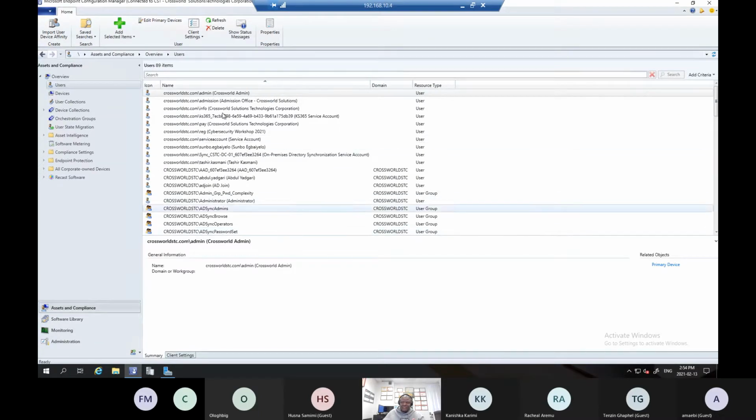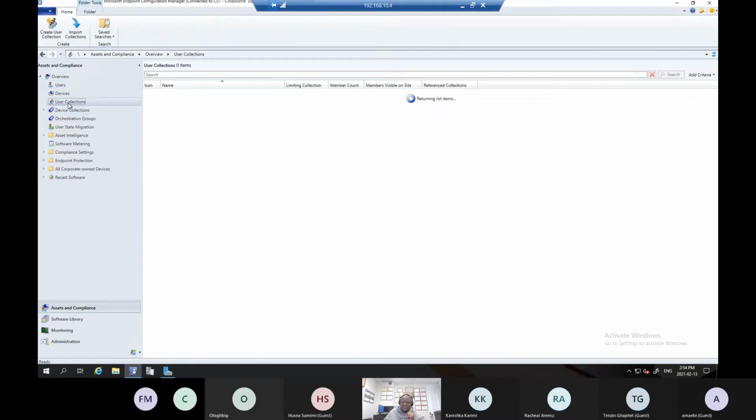And this is in synchronization with what we have in AD and also what we have in the cloud, because we have a co-management setup. So sometimes the way it looks might be different from what you're going to see when you have to work with SCCM. Some users are not created on the on-prem Active Directory, but rather created on Azure AD. Okay, so yeah, this is what I'm saying.